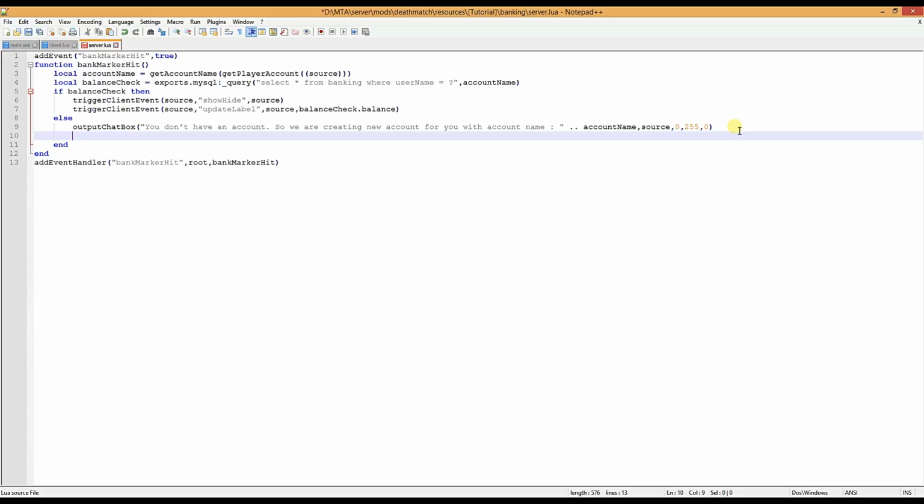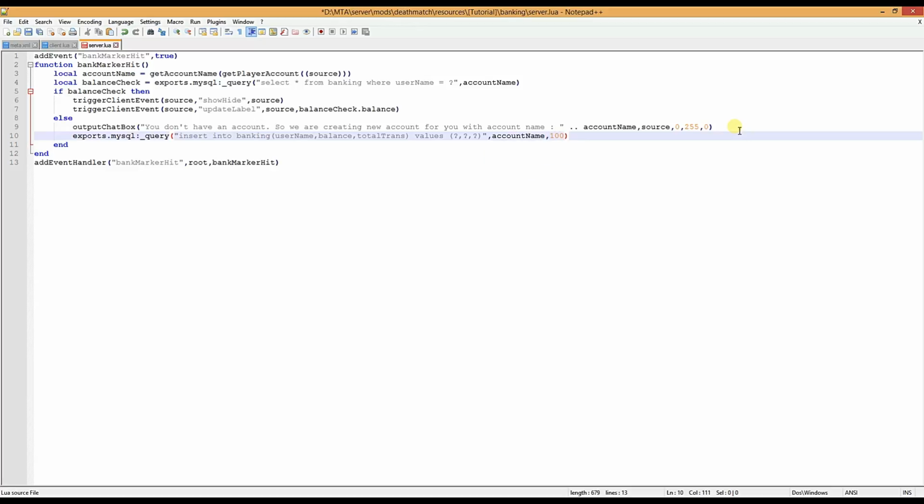After that we need to insert this into the database. Exports.mysql execute query, and the query is insert into banking, username, balance and total transactions, values question mark, and bind this question mark with the first name.